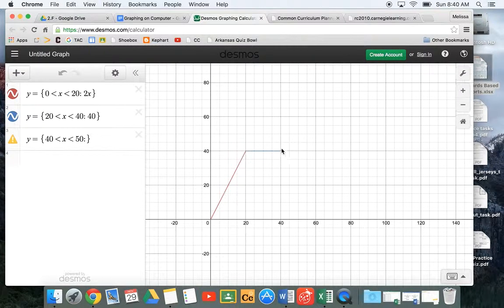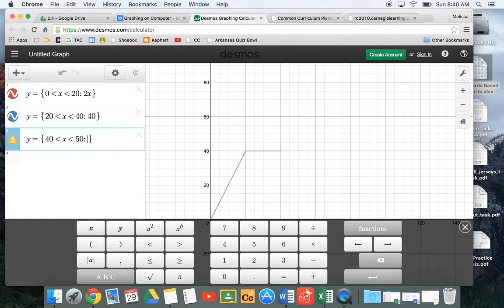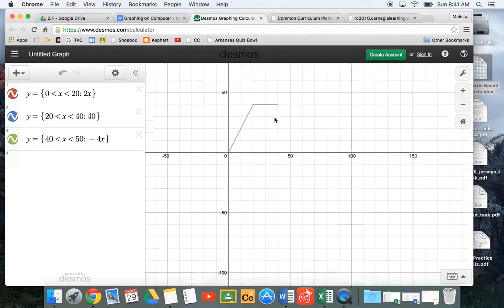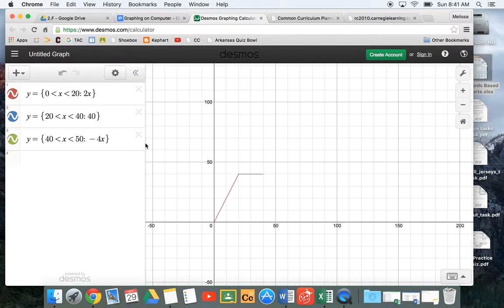Now the harder part is this third section because we don't know by looking at this graph where that y-intercept is, and we have to tell the computer what the slope-intercept form is, so we have to know that. I know that the slope of this, it says it's going from 40 down to 0, so that's -40 over 10, so it's -4x. So if I just put in -4x, it's assuming my y-intercept is at 0, so you can see it down here. And we need to move it up quite a bit. Now let's see, this is down -150-ish. So maybe, what if we did like plus 150?